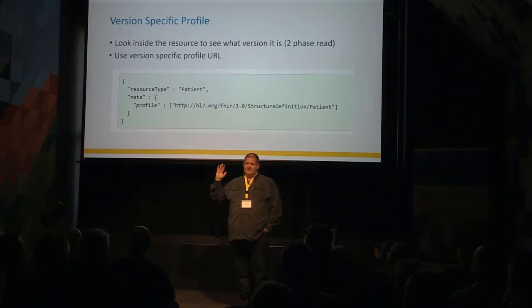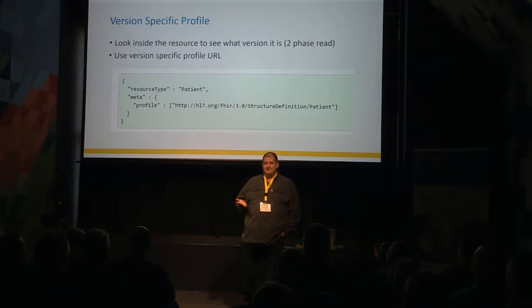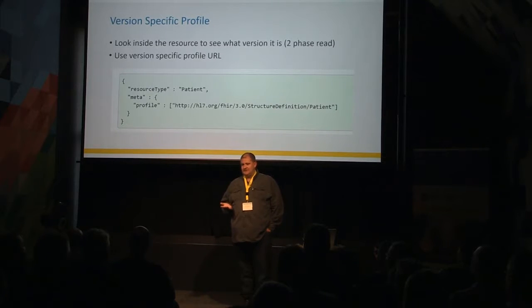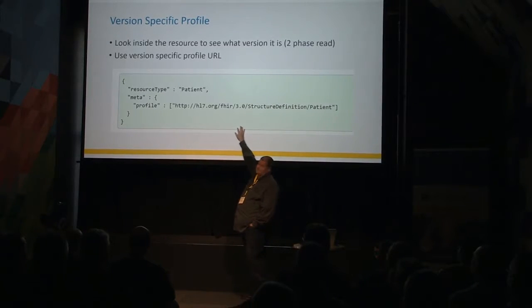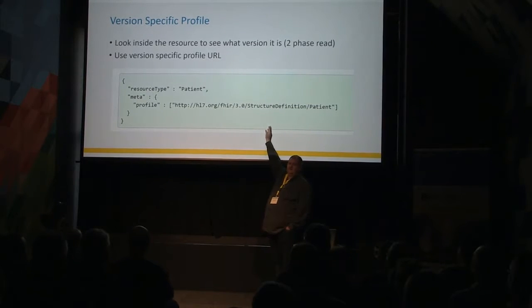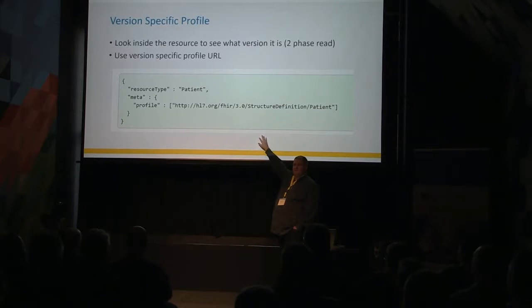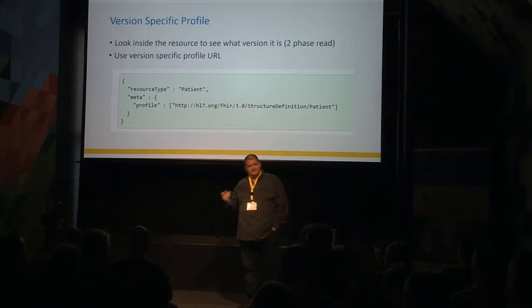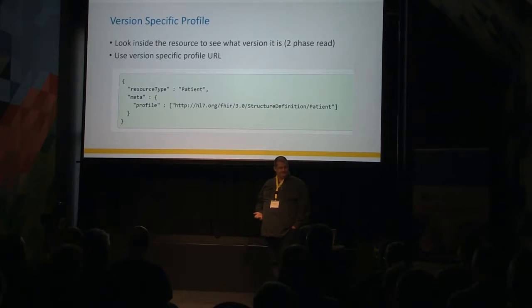We can put in, I think inside the message, say this is the version you're reading, but you're basically going to end up parsing the message twice. Once to find out what the version is, and then once to actually parse the resource. So here's how you actually mark the resource. This is a bit sort of inelegant at first sight, but it has real benefits. You say, here's a patient, and it's an R3 patient, because it conforms to the R3 structure. The really cool thing is, with patient, you could have a patient that conforms to R2, R3, and R4 already, if you only use the bits that were conserved consistently across them. And you could mark it. So this is an R2 patient, and an R3 patient, and an R4 patient. That's the really great thing about doing it this way, even though it's a little bit more complicated. So you can mark a resource inside the resource to say what versions it conforms to. I encourage you not to do that, but if you have to do it, you have to do it.